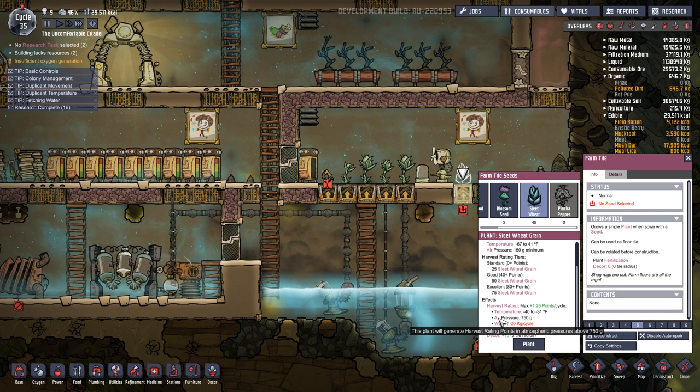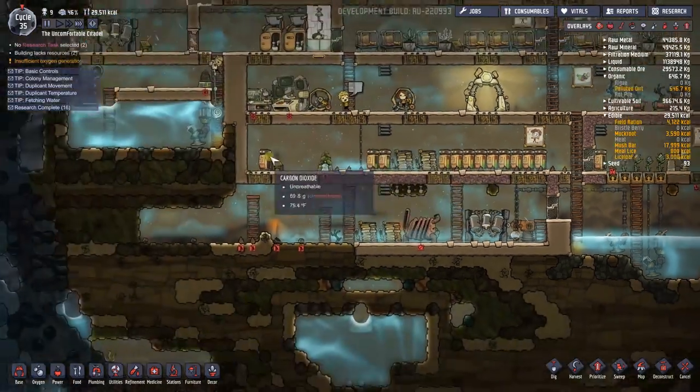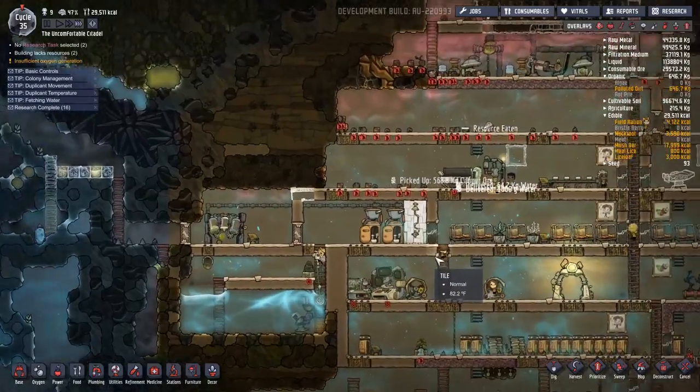It just needs air pressure. It doesn't say what kind of air it needs to be, so maybe it can grow in oxygen or in this carbon dioxide area. It's already growing there right now, so let's see what it does.